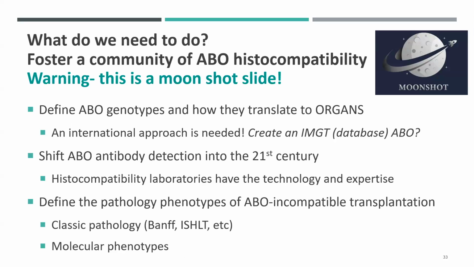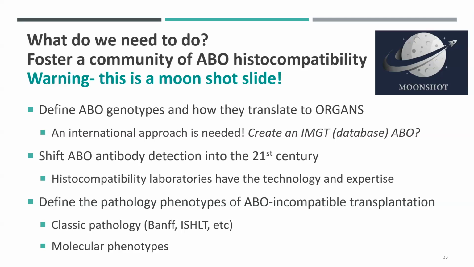And we need an international approach to do this. That database that I showed you for HLA, I firmly believe we need one of those for ABO, and maybe it should fall under the HLA histocompatibility community to do that. And maybe shift this antibody technology into the 21st century. We have done this already. We don't need to reinvent wheels. We know the process. I'm HLA old. When I started in the HLA lab in 1991, we didn't do any of the methods we do today. And conversely, we don't do any of the methods that we did, I don't want to say how many years ago.